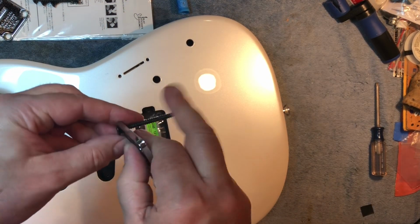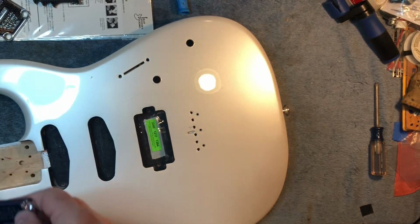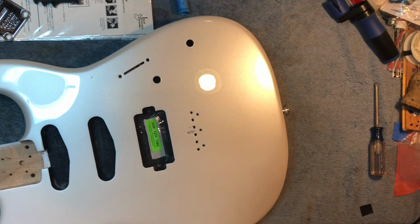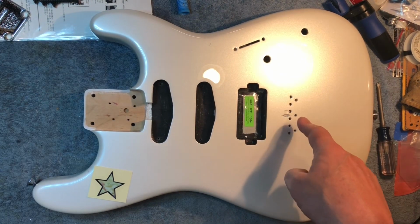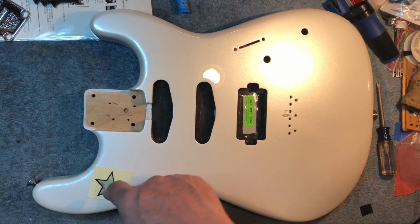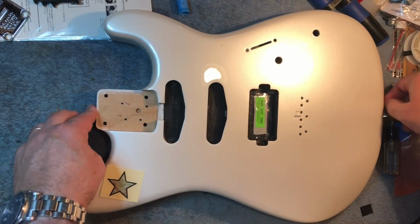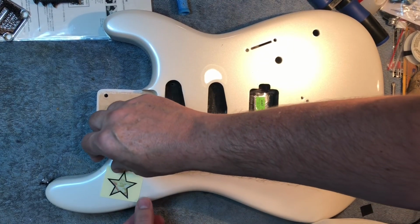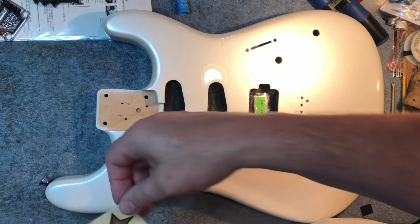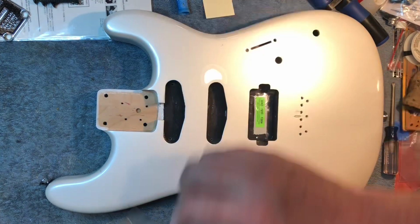Neck plate screws, probably the best I've seen. These are nice. Very nice. So there's one minor point in their favor. Anyway, so this is going to be routed for the Floyd. And here we have the star. And I did notice that my stars are just a hair bigger. If you look at pictures of Richie's guitars, his were just a little bit smaller than this.